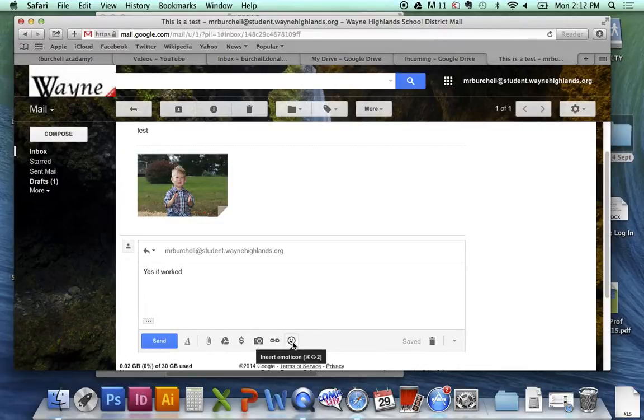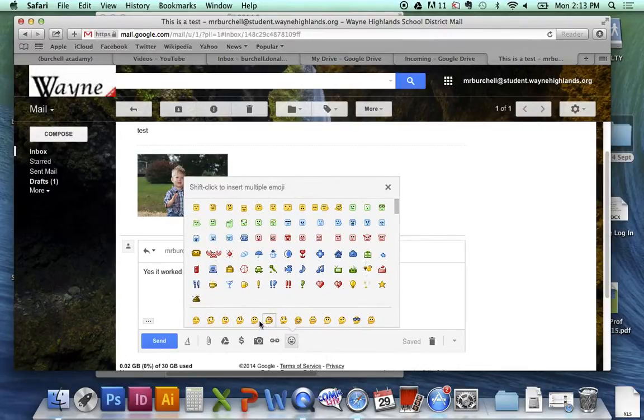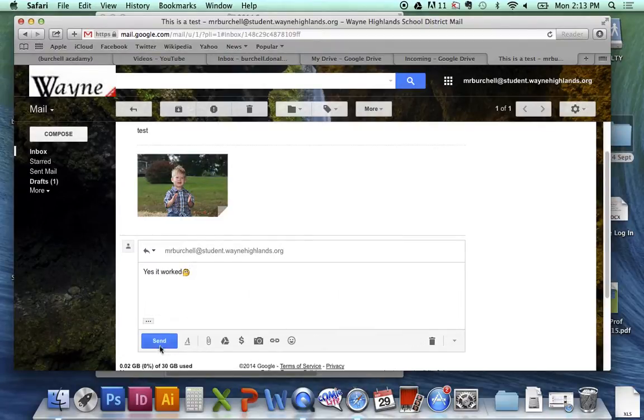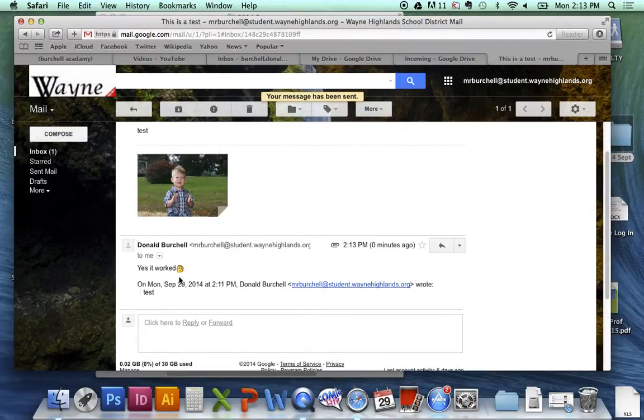Some of you may want the emoticons. You can insert those here. Maybe we'll put a little smiley face, something right there, and click send. The emoticons are good because they give you a little flavor to your emails, and it's not bad to use them. In a professional setting, you'd want to stay away from them, but if you're just sending emails to friends, it's not a bad way to make sure that you're communicating something well. If you're saying something and maybe it's a little tongue-in-cheek and you're trying to be funny but you don't want them to take the email wrong, maybe putting a smiley face makes it clear that you're just joking. And so that's really what the emoticons do. They help clarify the message.